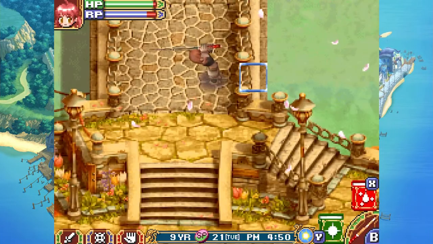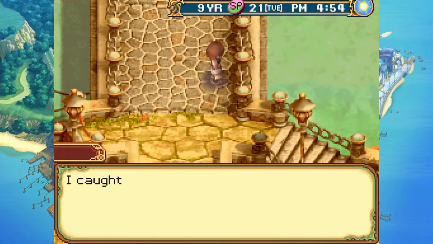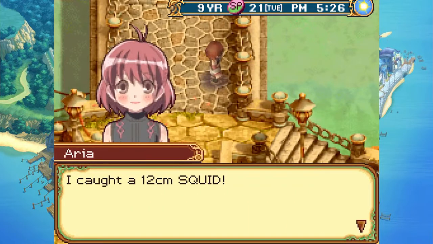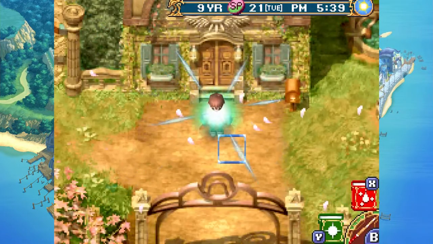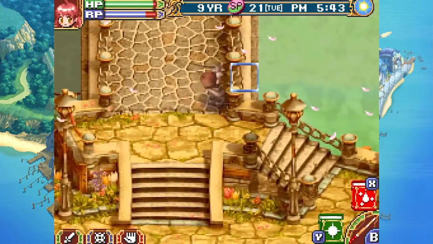There we go. Okay, so we need some squid. So I'm gonna catch a few. I'm not sure how many I need, so I'm just going to catch, like, 5 or something and stick them in my fridge. Oh dear, it was just a can. Oh, I didn't mean to teleport. Lame. That's not what I was trying to do.